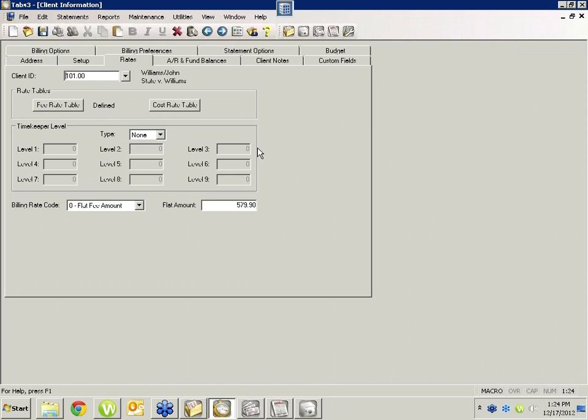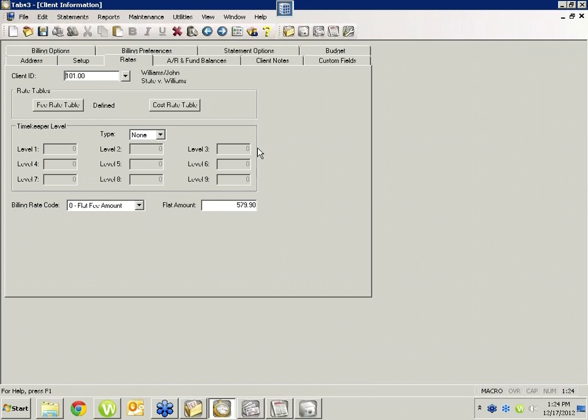What scheme you use and how you do this isn't important, but the point is set up the most common rate tables under some administrative client, or maybe if you're doing insurance defense work, for instance, set up the primary rate table under the 00 matter for that client, and then you can apply that default rate table to hundreds, dozens, thousands of matters without having to re-enter those rates.